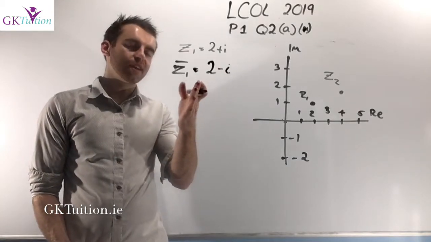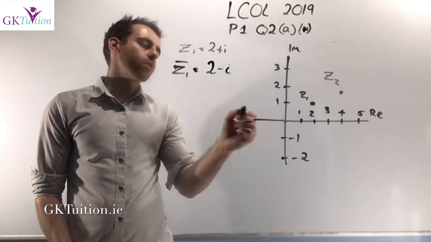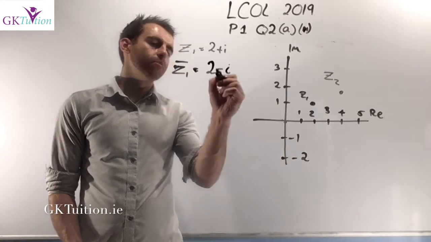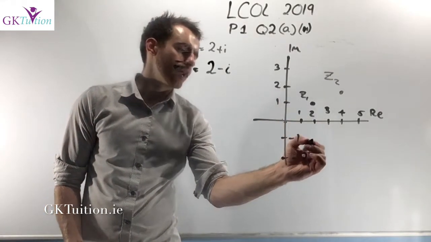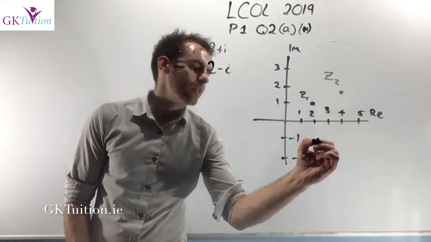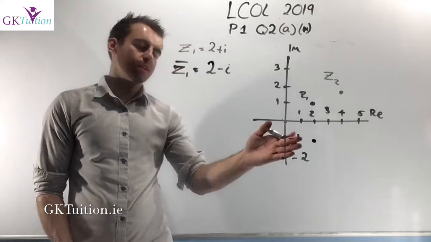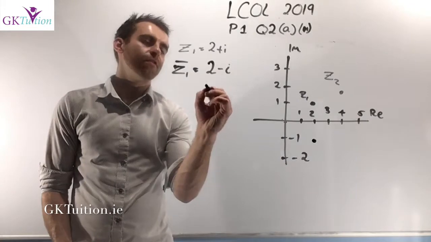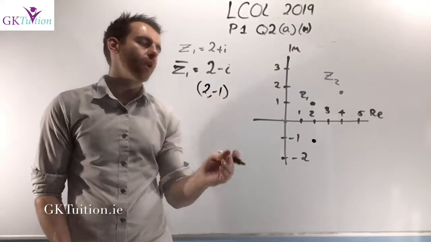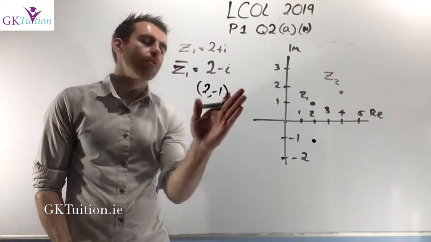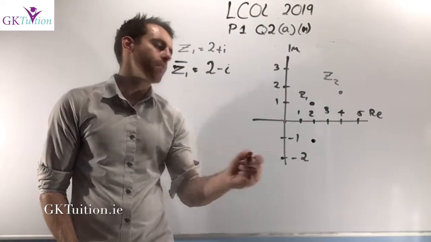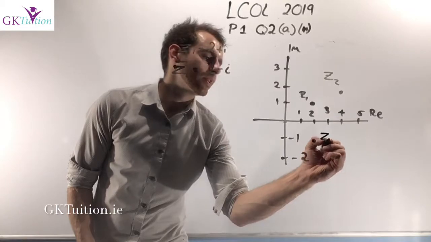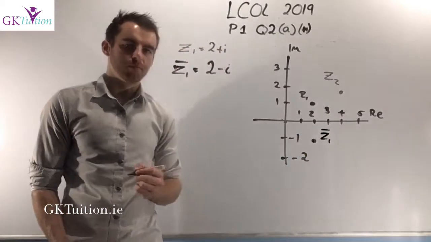And once I have this, I now want to plot it. So the real number is 2, the imaginary is minus i, that's obviously minus 1i. So the real is 2, the imaginary is minus 1. That means that this is where I would plot it. It's as if you're plotting the point 2, minus 1 on a coordinate grid. But obviously you can't write that down, you have to write it as 2 minus i. And we also have to label this as the conjugate of Z1.